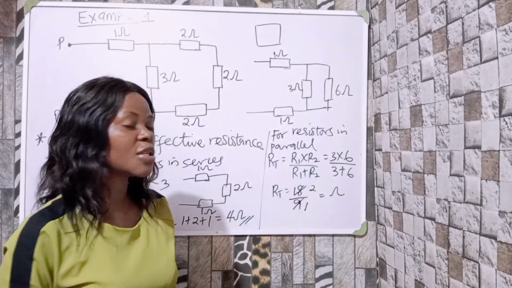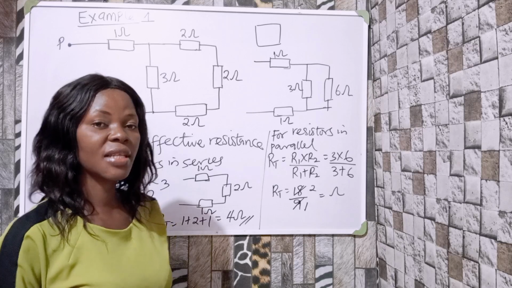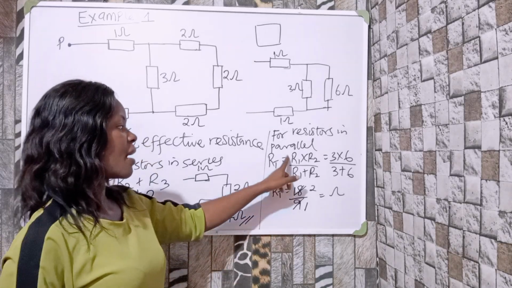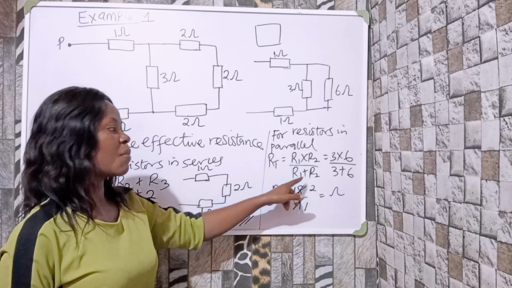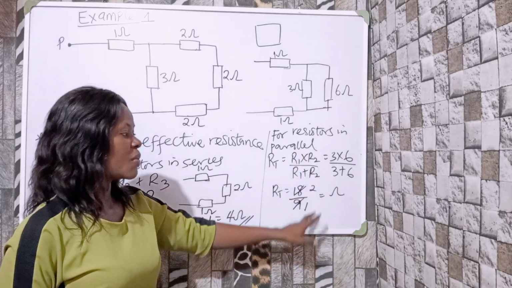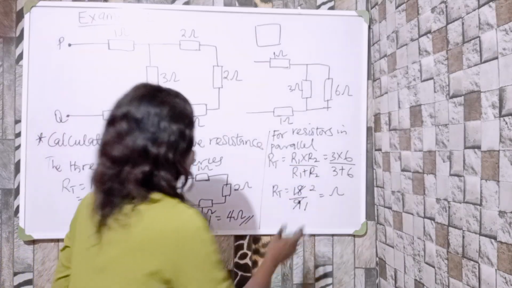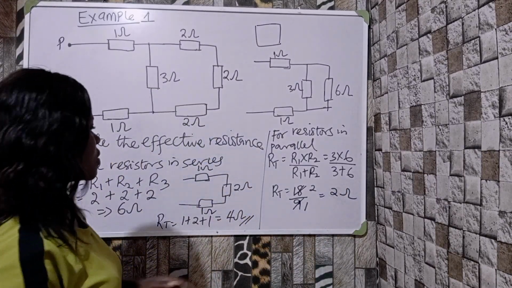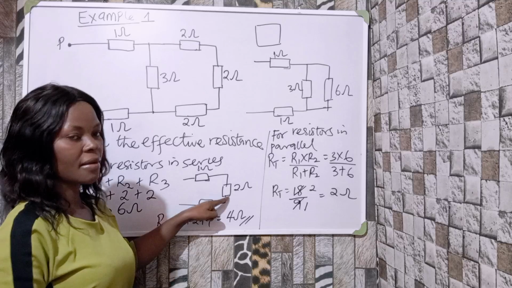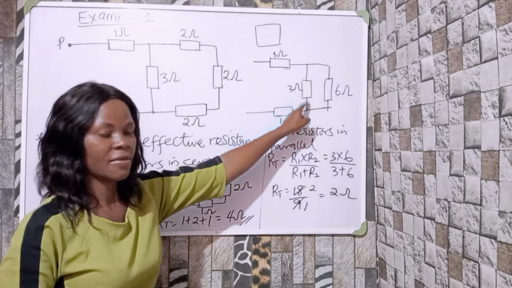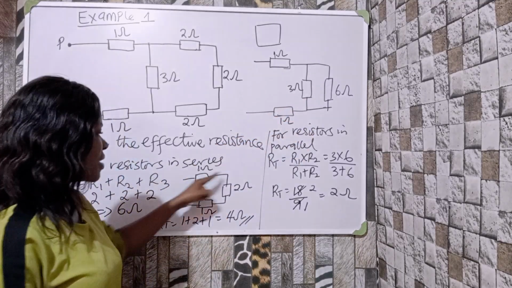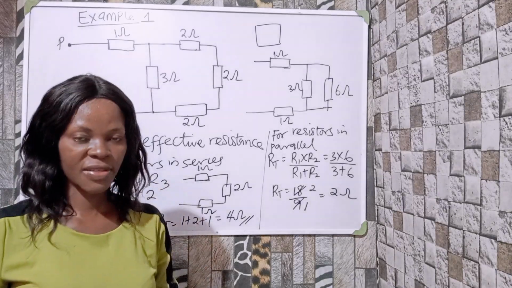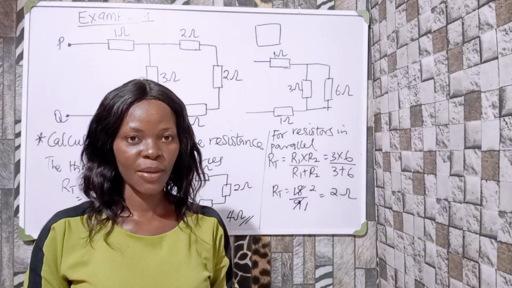In parallel. You now use parallel connection, and I've told you already that for only two resistors, you multiply by saying R1 times R2 over R1 plus R2. You have this. So we got it as what? We got it as 2 ohm, sorry. Okay, so that 2 ohm will now be here. It will be here. So we now add them together again to get the overall resistance. I hope you understand. So let's look at another example.